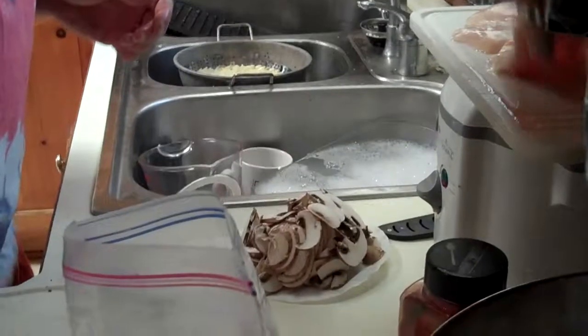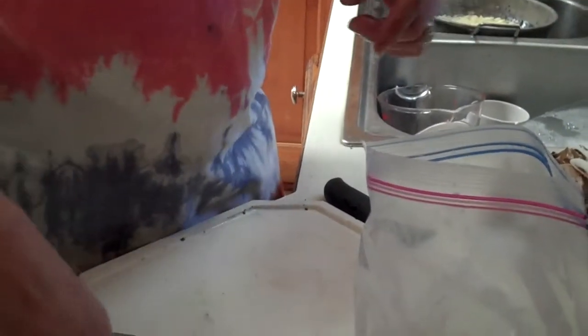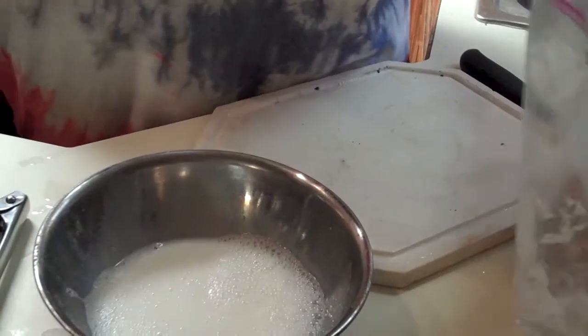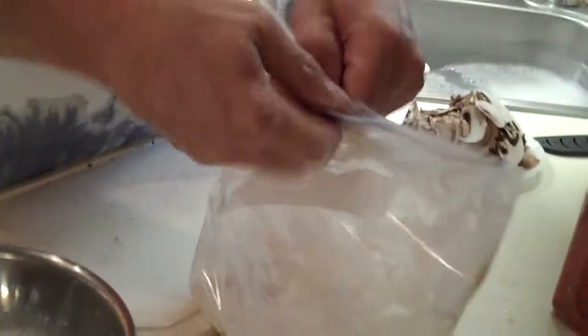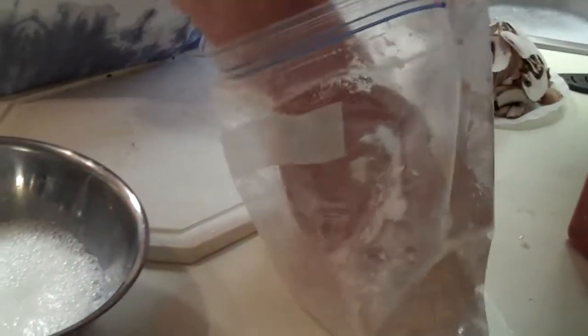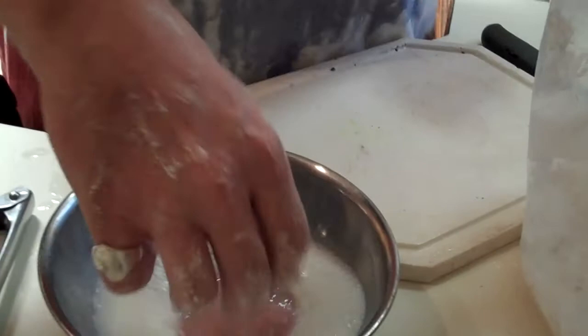So we've got our wet hand, we've got our dry hand. Here's our wet hand. And remember that: wet hand, dry hand, wet hand, dry hand. In the dredge, a little bit of liquid, in the flour. Bread really well. Check to make sure of the breading, then it goes in the oil. By the way, that's olive oil, in case you didn't notice that before. And then back into the dredge, a little bit more liquid.